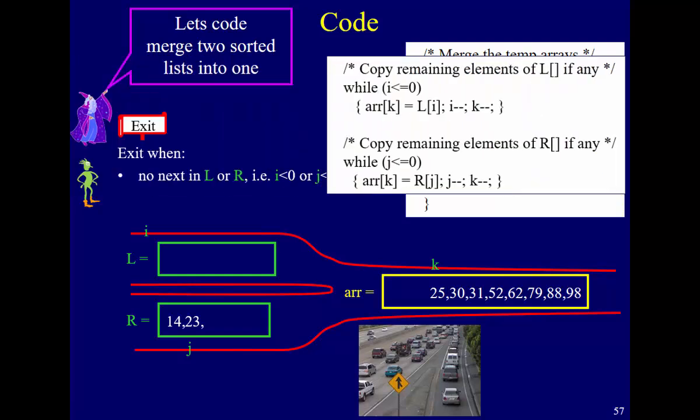And when we fall out of the loop, this is afterwards, we're assuming that one of them's empty, but we don't know which one. Right? So what we'll do here is we'll just copy everybody in the L list over, and here we copy everybody in the R list over. And we know that one of those operations won't actually do anything because it's already empty, but that's okay. It'll do the other one. Right? Everybody good?